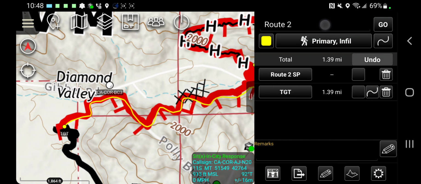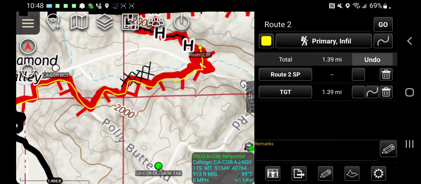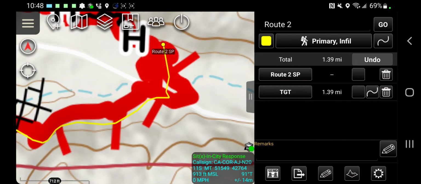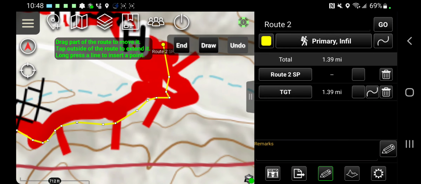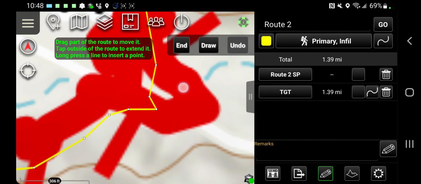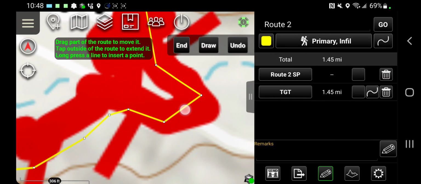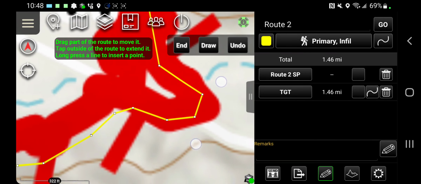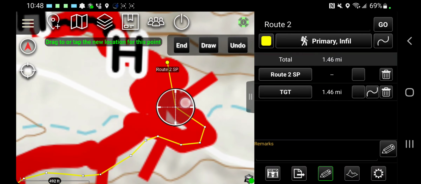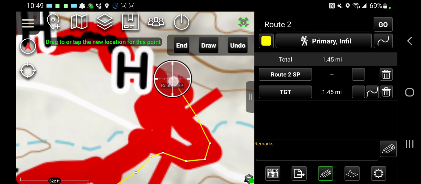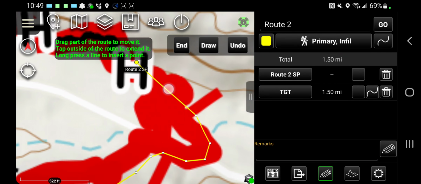And then we can hit end. So let's say you make a mistake and you want to tighten some stuff up. You can hit the pencil icon and then you can actually start moving. Click on one of these vertices and start moving around. You can actually add a vertice as well and move the end, add a vertice.